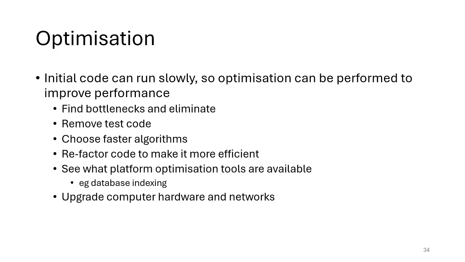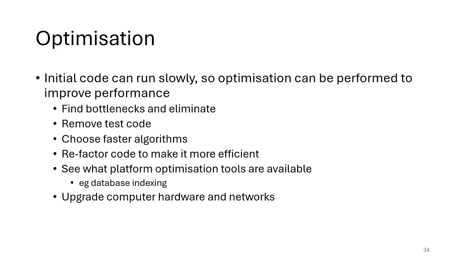So maybe you're running on a platform that's too slow. Maybe you have to increase the size of the platform. Maybe it needs a faster CPU or more memory or a better operating system that runs faster. A lot of the time in initial testing, there might be test code which you can remove.